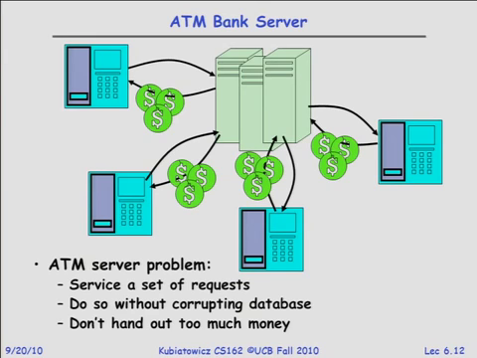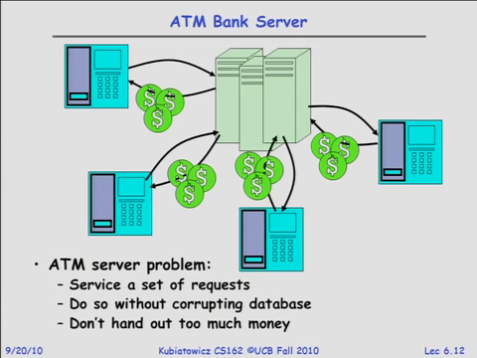So examples of corruption would be handing out $1 billion to somebody at an ATM. Now that might be a good payday for the moment until they look at the film and figure out who you are, but it's sort of bad for the bank. Another thing is you deposit your money and the bank forgets you deposited it. That would be another bad thing. And so somehow we've got to make this work. And this is going to be the first case where concurrency really comes home and looks pretty obvious.